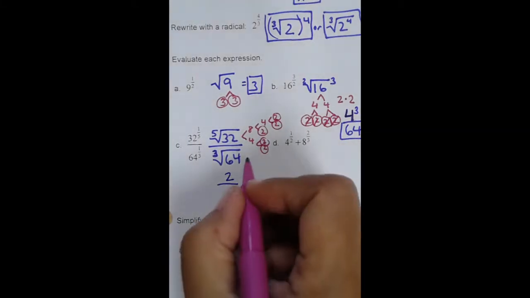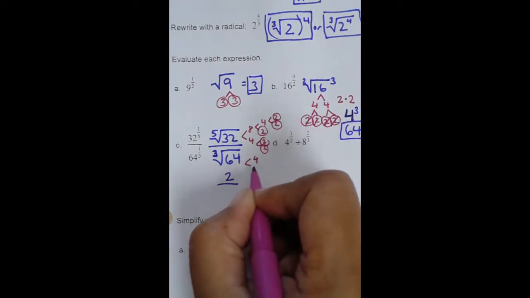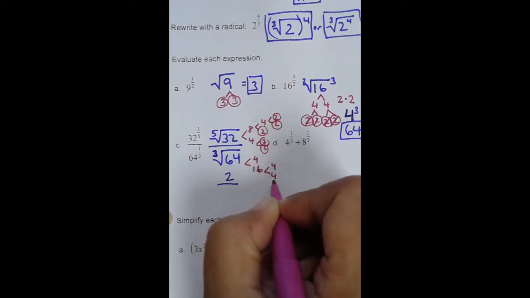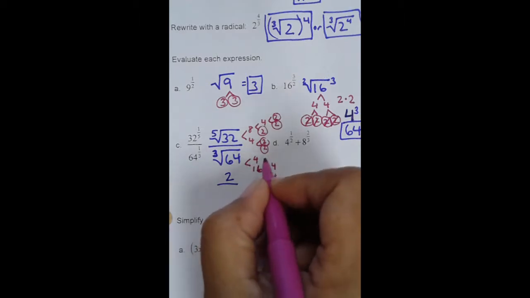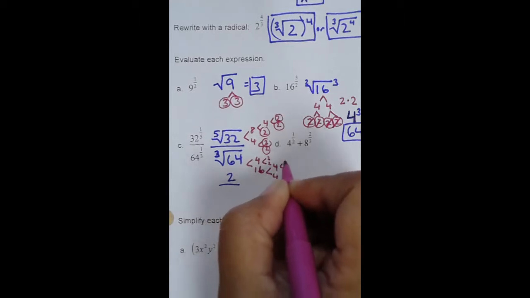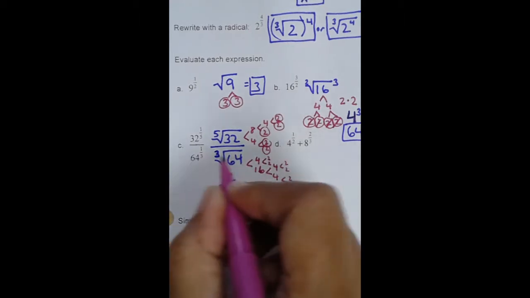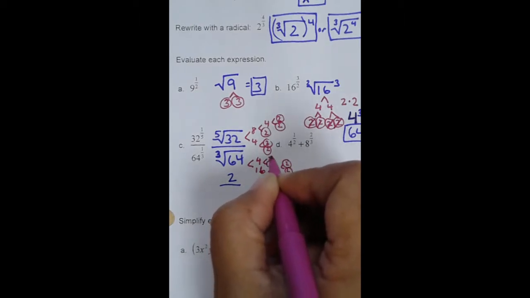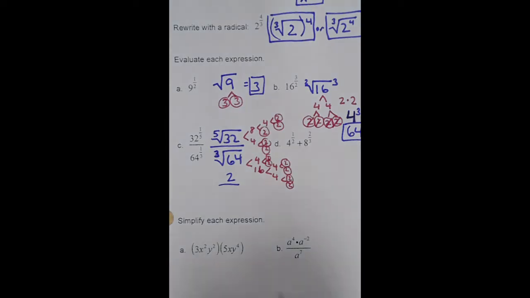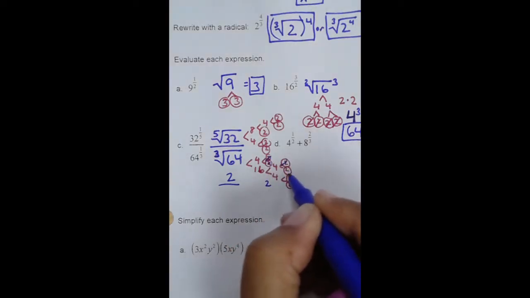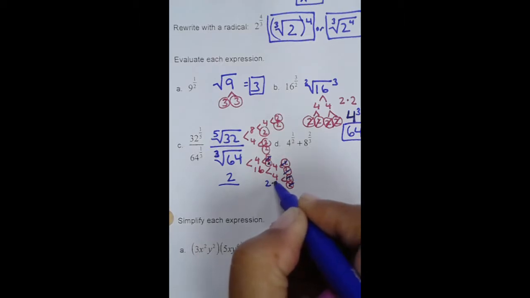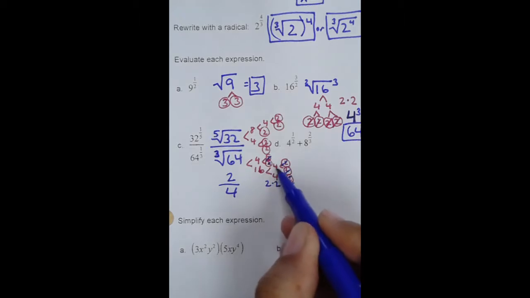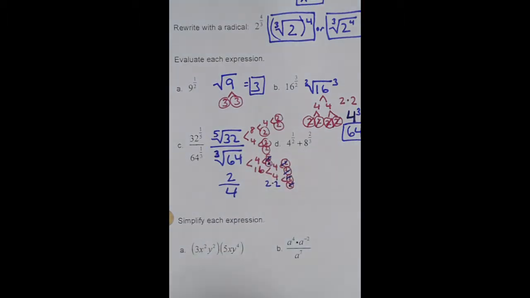And now we'll do the bottom. 64 breaks down to 4 times 16, and 16 breaks down to 4 and 4. So you can see I have 3 of the same number, so you can say that's 4. But let's say you kept going. You went 2 and 2, 2 and 2, 2 and 2. We're looking for 3 of the numbers. 1, 2, 3 2's there, another set of 1, 2, 3 2's there. So that's really 1, 2, 3, that's a set of 2. 1, 2, 3, that's another set of 2. 2 times 2 gets you the 4, which would have been the same thing as taking it from here. But 2 over 4 actually reduces to 1/2.